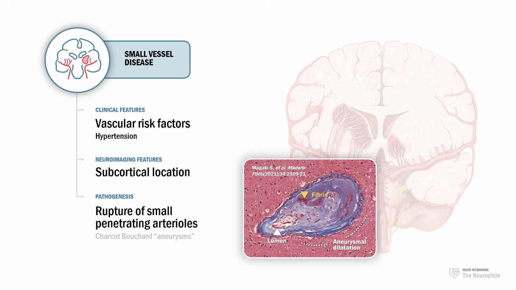The trichrome stain highlights collagen in blue and fibrin in red. On the left, you can see the normal portion of the vessel and its lumen. But on the right, there's a massive aneurysmal dilatation. This is known as a Charcot-Bouchard aneurysm. Now, it's a terrible term that I would really like you to forget. In clinical practice, the word aneurysm typically refers to saccular aneurysms in the circle of Willis. You know, the ones that cause subarachnoid hemorrhage.